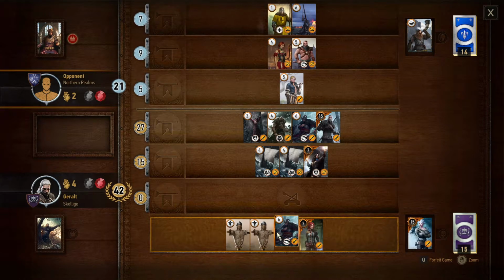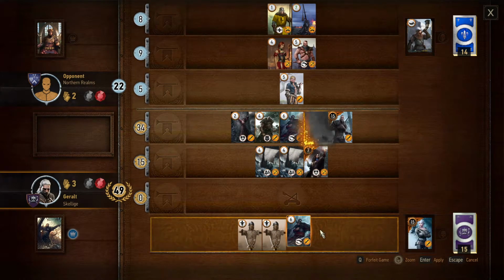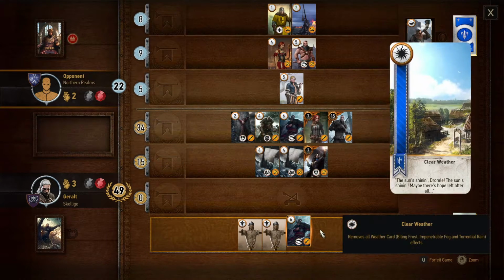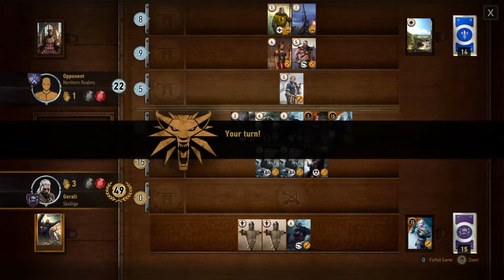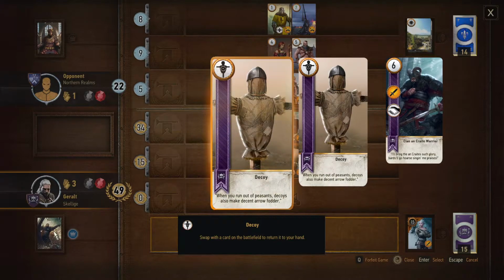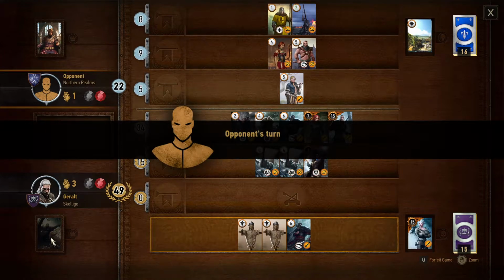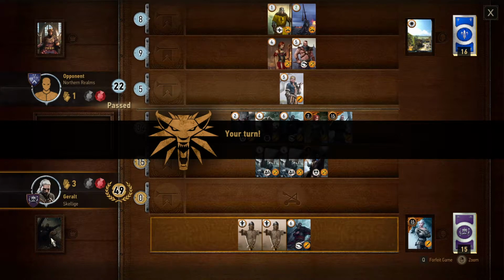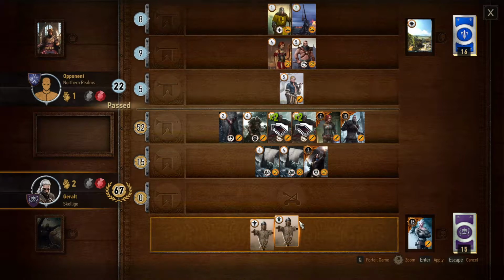Come on, play a spy. You know you want to. Clear weather. Okay. Nope, that's not... Why is it always so difficult for me to stall there? And he passed. You mean I won on the second try? Stop. Without having to get these. Well, I got one spy on my own. Really?